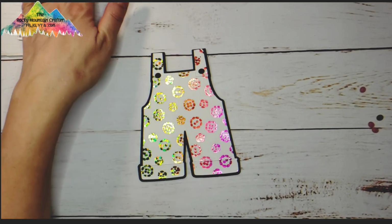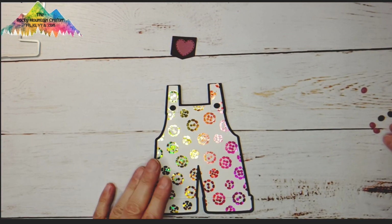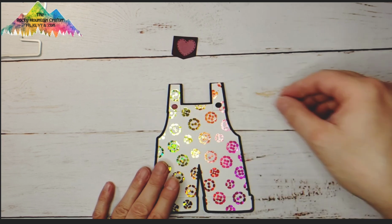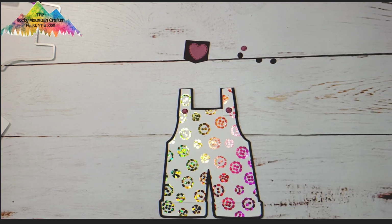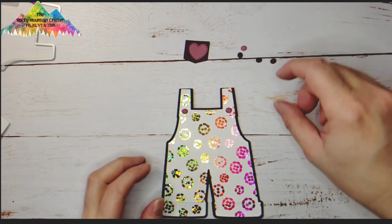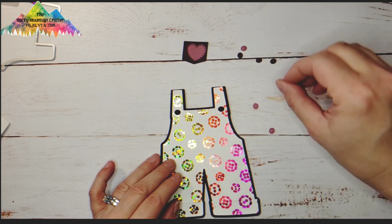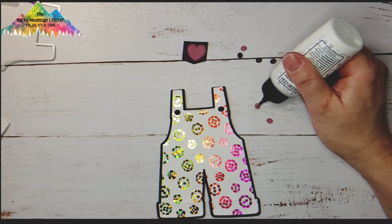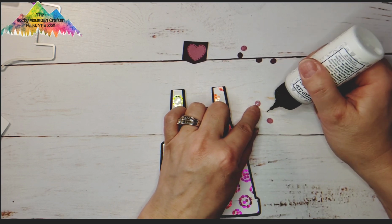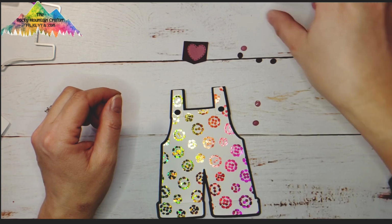Now, I've made some little buttons and a little heart. Okay, so we'll take our little buttons here. I went with lighter buttons. I made a few. I made some in the darker color, but I think I like the lighter ones because it's going to match with this light little heart. And I'm not even completely set on these buttons. I think I want to add some bling because, you know, I like bling. So we will set the buttons in. Maybe I want to set the buttons out. No, I think I'll set them in.